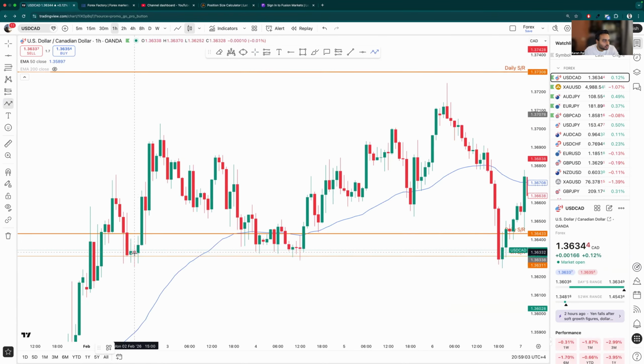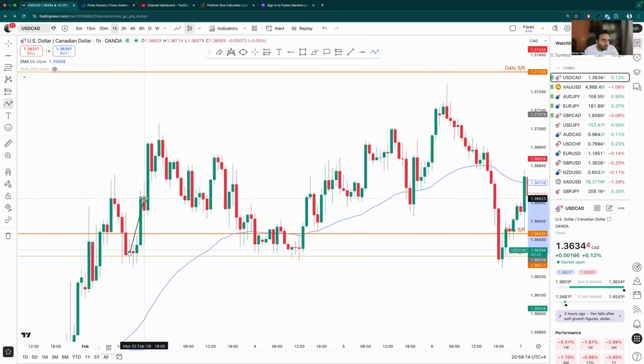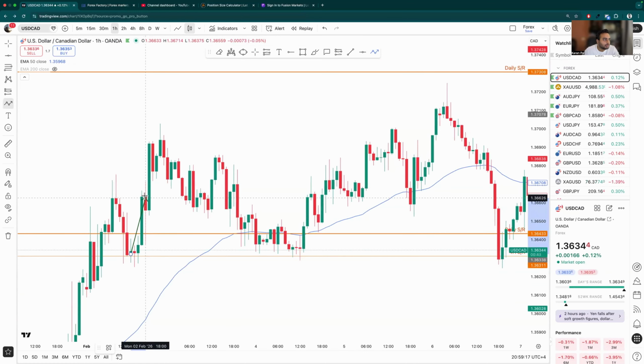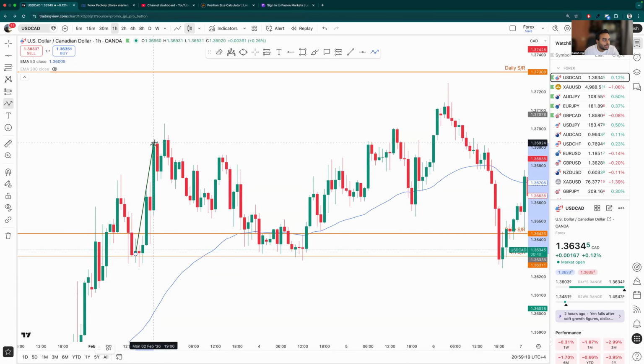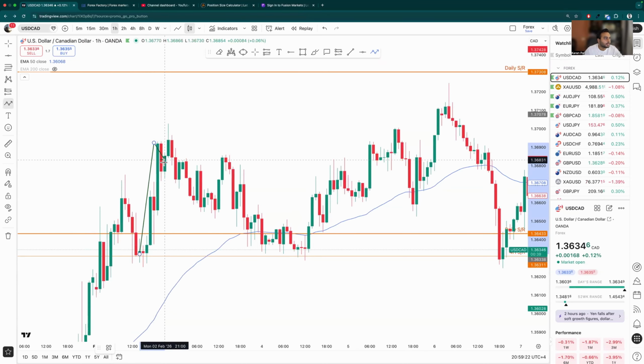But this is just one inside body, not two inside bodies. So this one becomes your higher low, and then there's this candle. This candle is again one inside body, nothing more. Then this becomes your higher high. Now the price comes down to this level. There's one inside body, there's a second inside body, and the second body just next to it is not breaking the level. So you have a higher low.